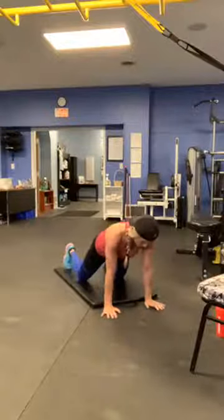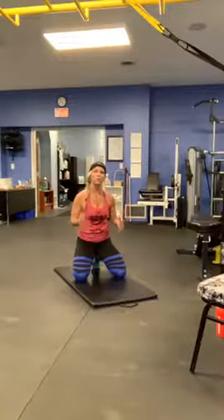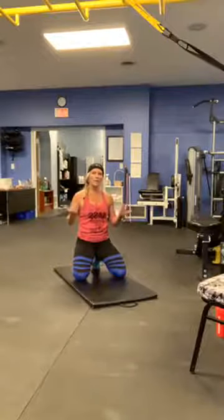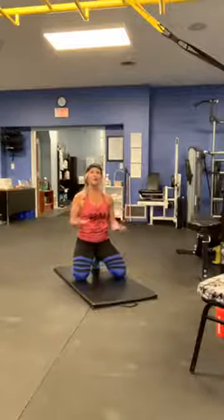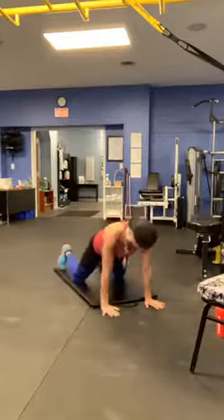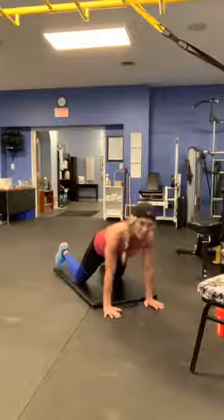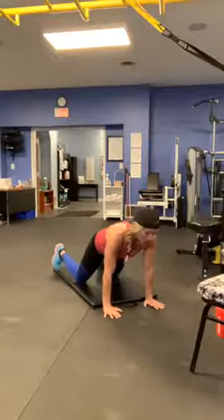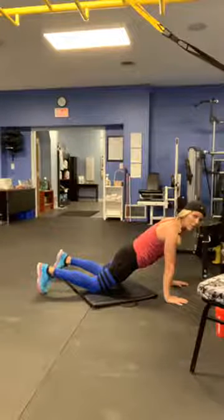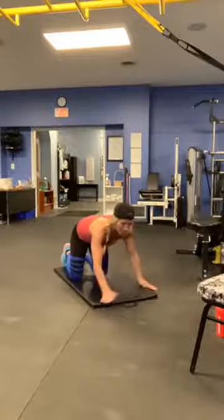Okay, so you can keep your knees down, and just like I cued you before, you can push the knees into the floor and push your hands into the floor, okay? Or knees are up, which is a lot harder. Those of you that have done walkouts before, you guys know the drill, okay? So I'm gonna show you the beginner option first. Bum is tucked, I'm driving my knees into the floor, okay? And then if you look at me from the side, I'm not in a flat position from shoulders to knees. My bum is up slightly, okay, and tucked.